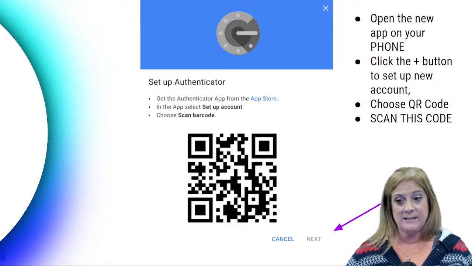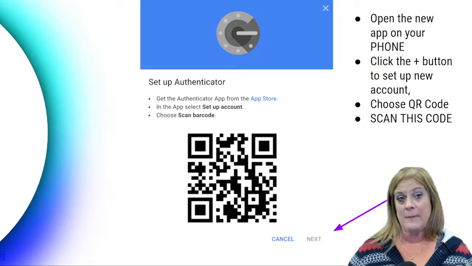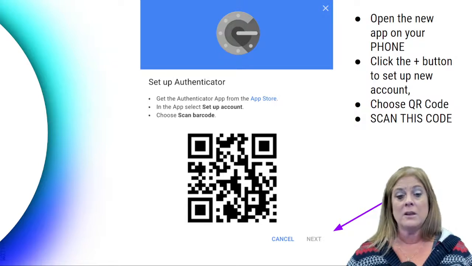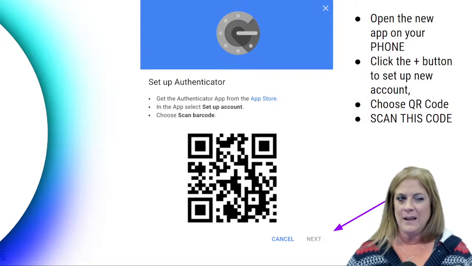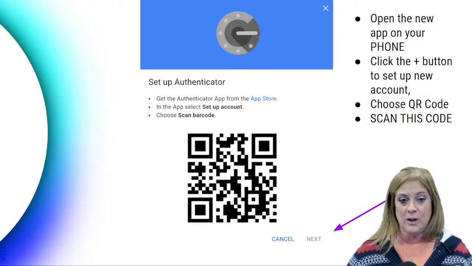When you click Next, it's going to give you this screen. At this point, you're going to need to download an app on your cell phone from your app store, your Android place where you get apps for an Android phone, or the Apple App Store. You're looking for the Authenticator app. It looks like that gray lock with a hint of a G in the background. That's the app you need to download for your cell phone device. Once you've downloaded it, then there's a few steps that I'm going to walk you through now. Leave this QR code up until you're ready to launch the app.